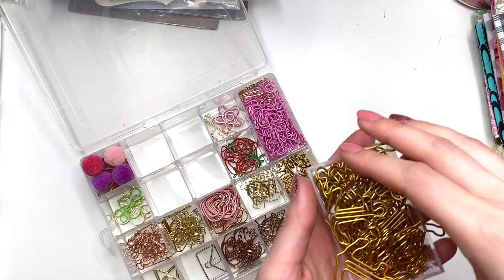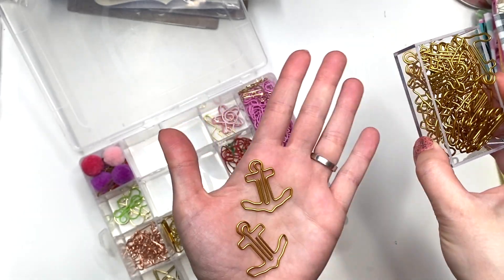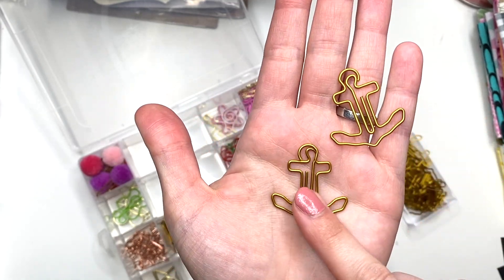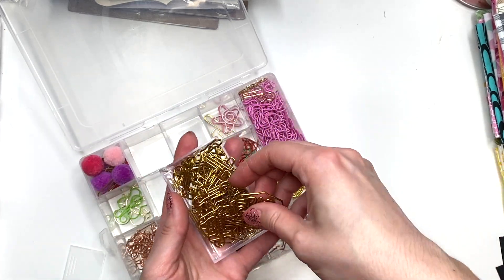More paperclips, guys. I picked up these anchors. You guys can see I'm getting ready for summer — strawberry picking, all those fun things. So I picked up these anchors. They're not like a bright gold, they're like a yellow gold, but I don't care. I like them anyway. And I'm just going to put them in here. You also get a lot of these.